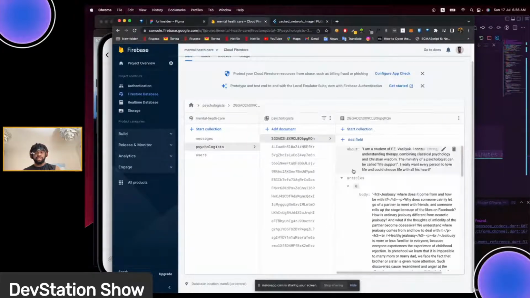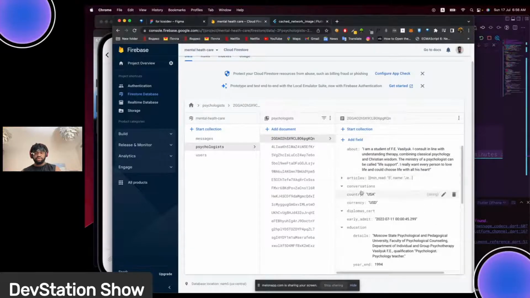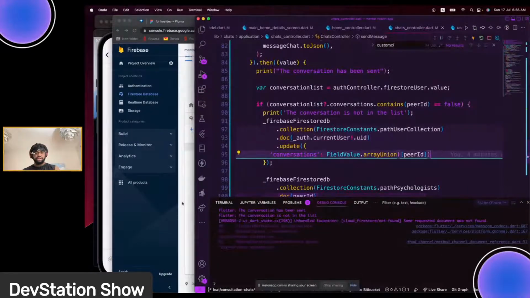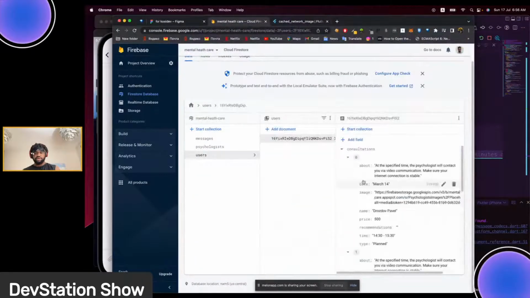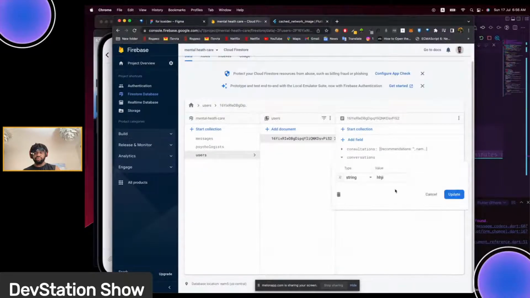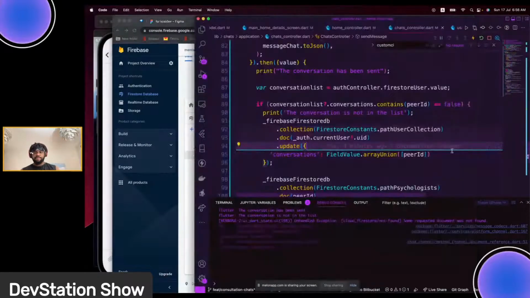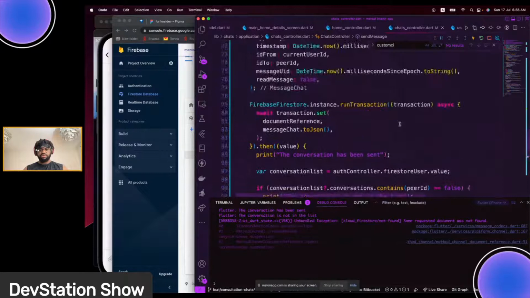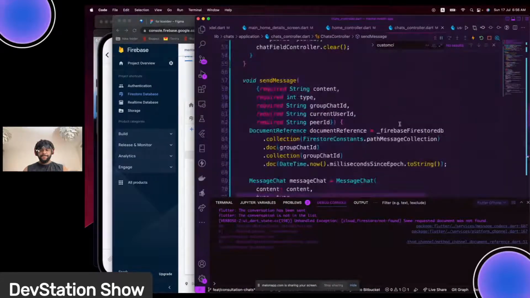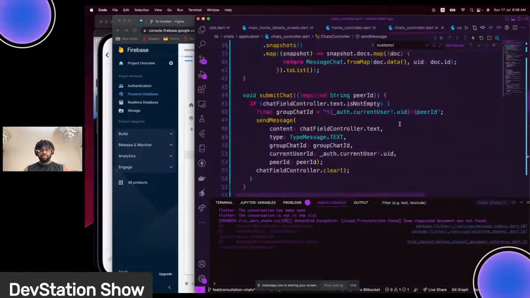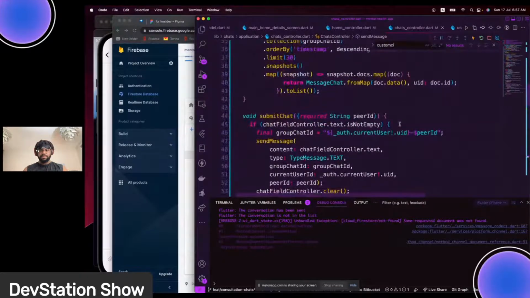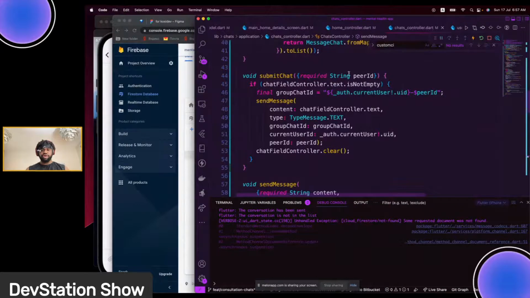Because right here in our psychologist path, this is also not been changed because this already caused an error and it just stopped there. Let's see how to fix that. This is not the ID we should have here. So let's see where this error is coming from. So I will require string peer ID, right? And chat field controller is not empty.